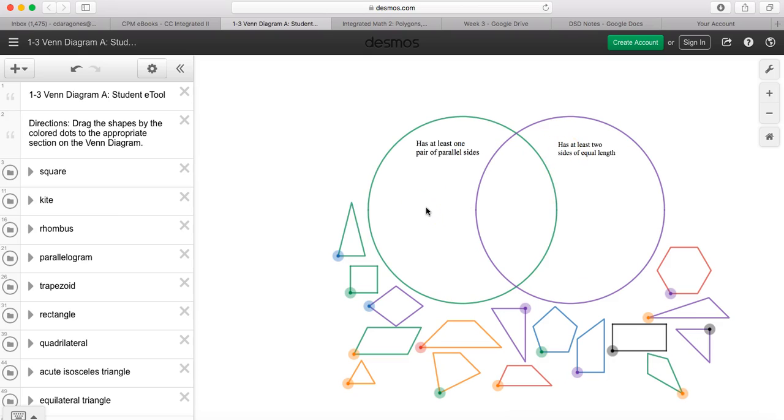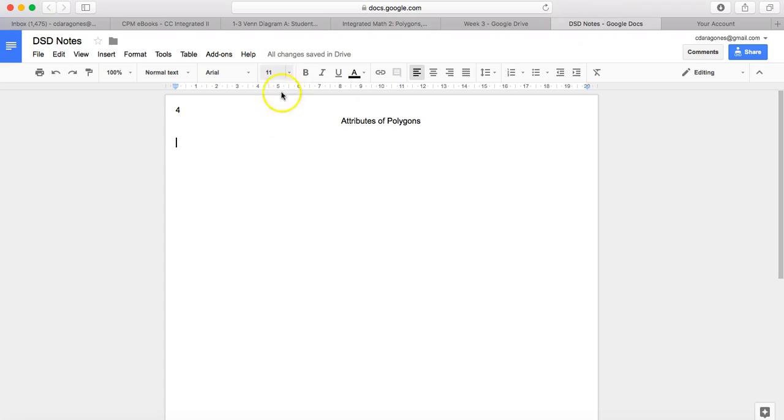Now, first of all, if you do not know what a Venn diagram is, you can go ahead and write notes. Well, you should go ahead and take notes anyway. Go to your notebook. So this is in your graphing notebook, the one I gave you in class. Go to page 4. Put page 4 on the top left corner and then title the page Attributes of Polygons. So you can go ahead and pause the video while you do that, and then play it again when you have finished putting this information in your notebook.